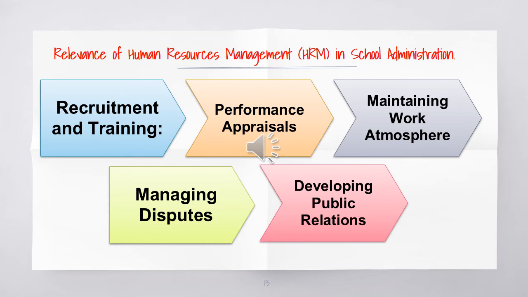Next is maintaining work atmosphere. This is a vital aspect of human resource management because the performance of an individual in an organization is largely driven by the work atmosphere or work culture that prevails at the workplace. A good working condition is one of the benefits that employees can expect from an efficient human resource team. A safe, clean and healthy environment can bring out the best in an employee.